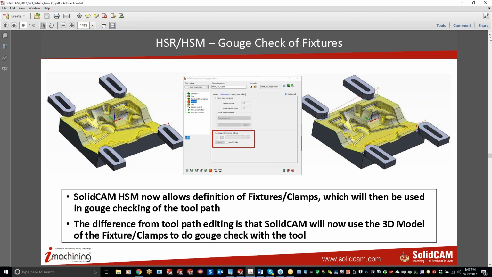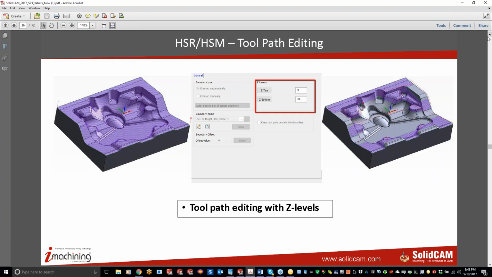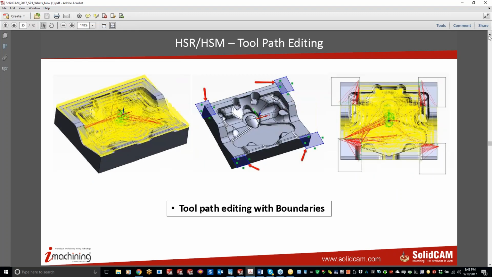And like I said, if you had these toe clamps on here and you want to draw a sketch around those and keep a nice bounding area around it, that's when you can come up here and do the toolpath edit, kind of like what we're doing right here. So.